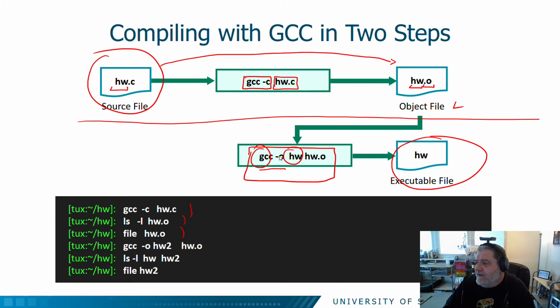So gcc -o, like we did before, the name of the executable, and then here you would find the list of all the .o files. So it's a two-step compilation process where we compile each of the components of your application separately, okay? And once all of them are succeeding and have been compiled without errors, we can pull them together and finally generate our executable.